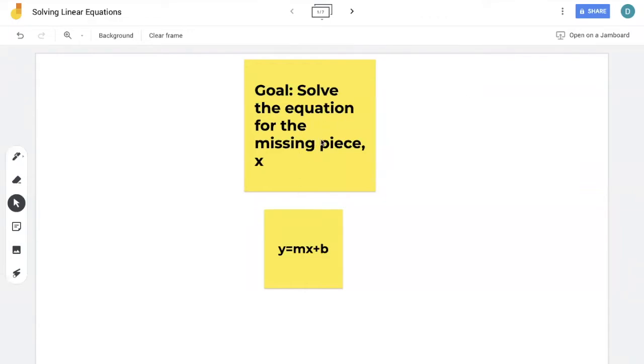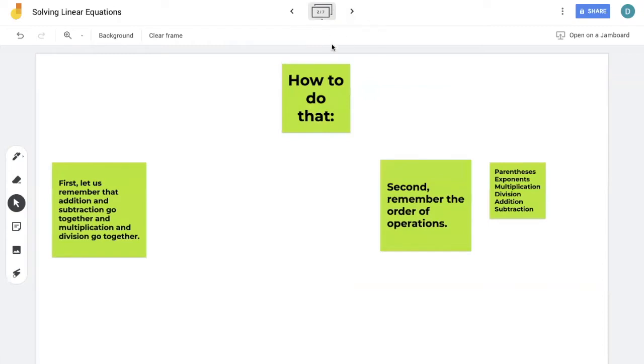All right, so today we're going to be discussing solving linear equations, and this is actually one of my favorite aspects of math. It works out really well. This is an algebra concept, and algebra is my favorite subcategory of math. Anyways, the goal of this is to solve the equation for the missing piece, x. So we'll be given everything else, and we just need to solve for x. All of the equations we will see will take some kind of variation of the y equals mx plus b form. That will be very helpful because this is just a method to solve those specific types of equations. So let's talk about how to do that first before we do any examples.